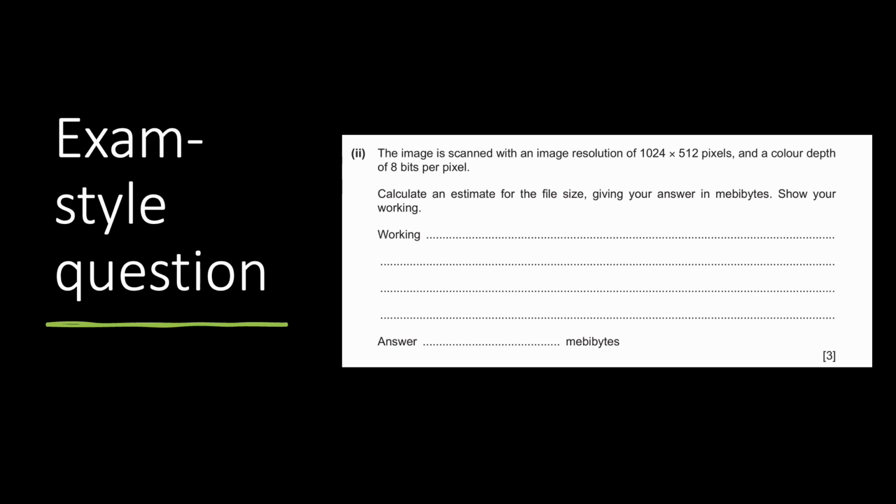Right, at the end of this video, let's go through an exam style question. The image is scanned with an image resolution of 1024 by 512 pixels and a color depth of 8 bits per pixel. Calculate an estimate for the file size, giving your answer in megabytes, and show your working. You can pause the video here and work out the answer on a piece of paper. Don't use a calculator because it's not allowed in the exam.